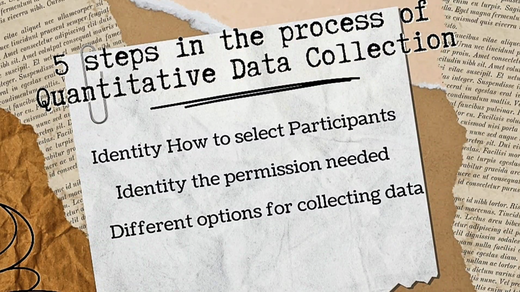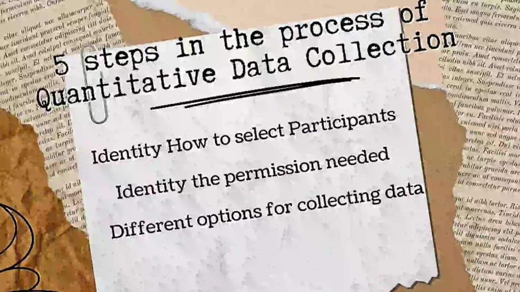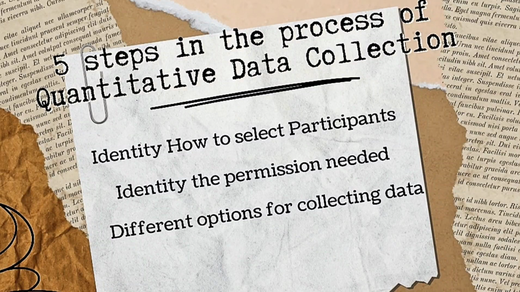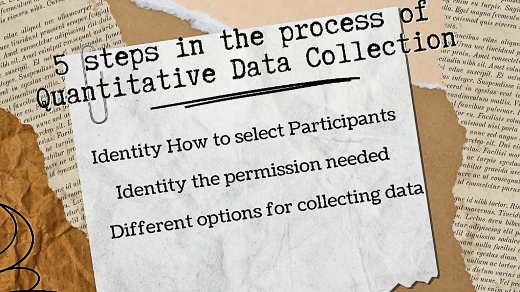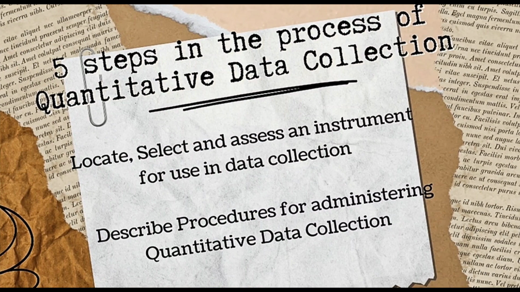The next step is list different options for collecting information. This is like choosing your weapons. Information gathering. What kind of information are you after? This depends on your research question, of course. Are you measuring performance, attitudes, or behaviors? There are different types of data for each, like test scores, surveys, or observations.